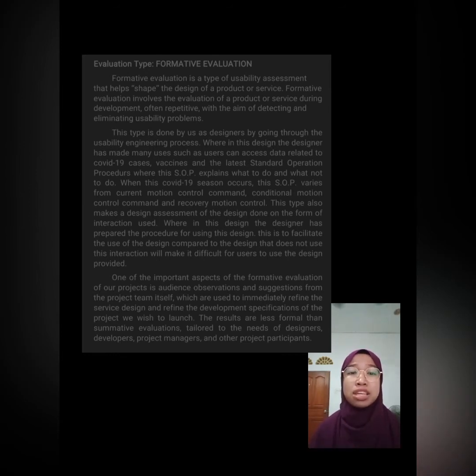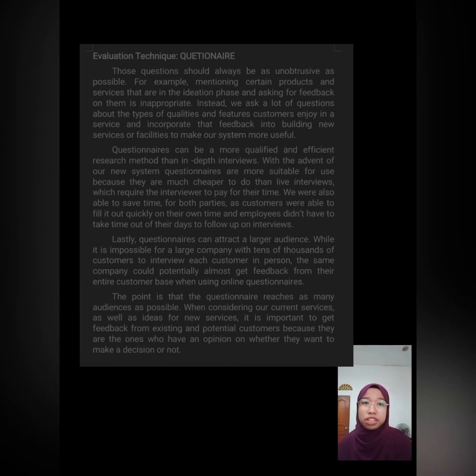The results are less formal than summative evaluation, tailored to the needs of the designer, developer, project manager, and other project participants. The evaluation technique is the questionnaire. This should always be as unobtrusive as possible.